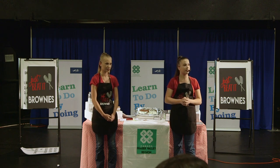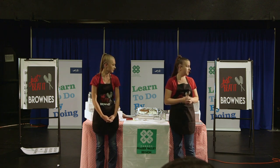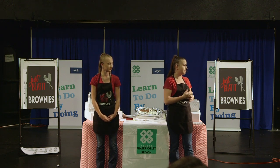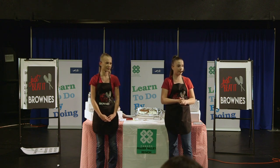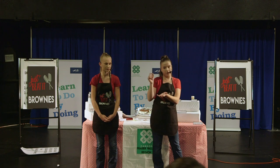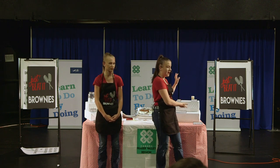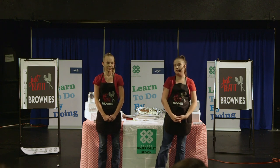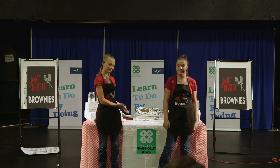Thank you. Can you find these ingredients in a regular grocery store? Yes — we picked up all the ingredients at our local store. They're all in the regular baking aisle, and we found the flour in the gluten-free section. What are the toothpicks used for? We used them to check if the brownies were baked through — you insert the toothpick and pull it out to see if any remnants remain. Since our brownies were already baked, we had them there for demonstration purposes. This concludes our demonstration on gluten-free 'Just Beat It' brownies. Thank you!